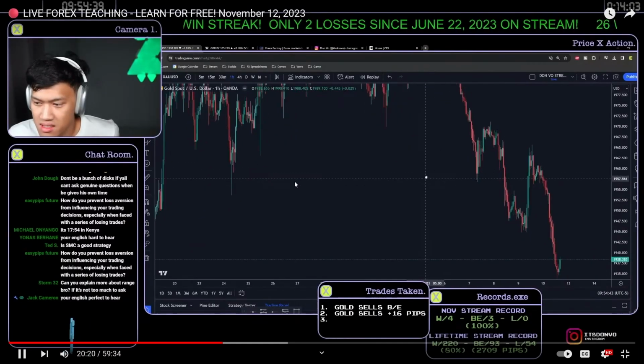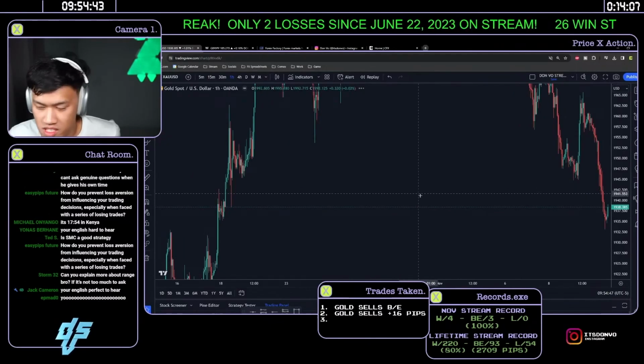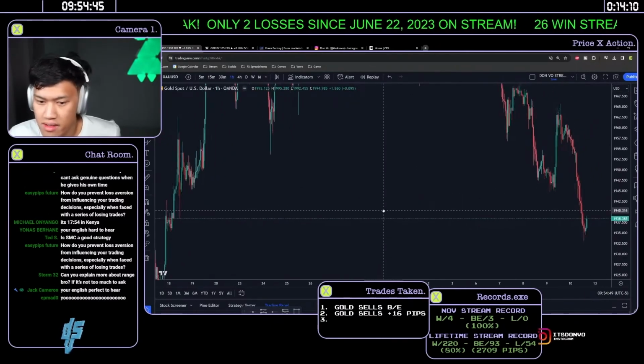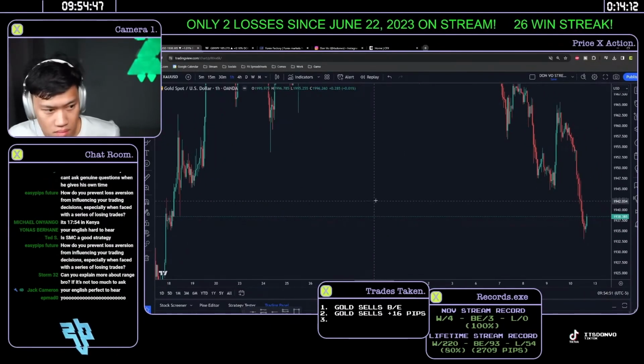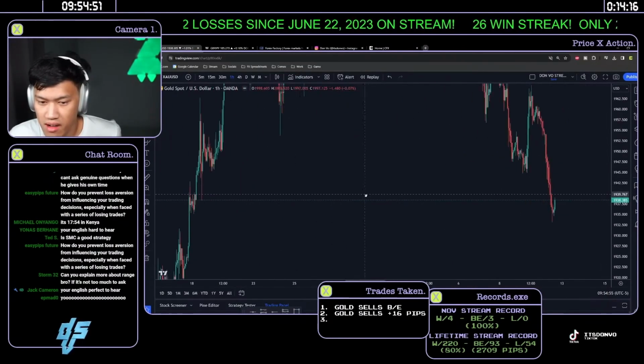Okay, so I'll say, okay, cool. Right here would be good. So if I were to draw my support, right? The first thing I'll usually do is zoom in a little bit. I'll look left, right? I'll zoom in, I'll look left.